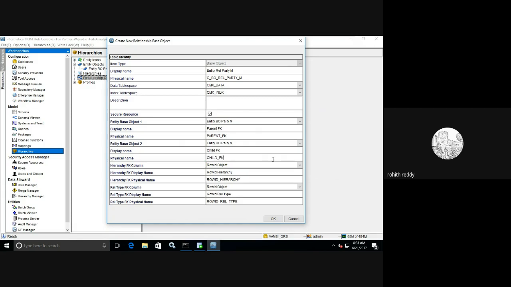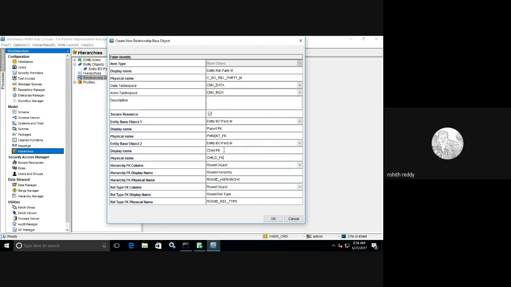So now we have provided two columns. At the relationship base object table level, it stores the information of the entity base objects, like what is the parent ID and what is the child ID. Okay, it stores those two pieces of information, and at the same time it has to store the relationship information also.